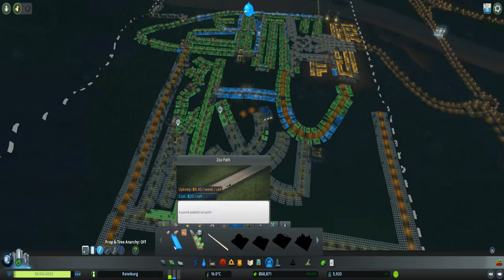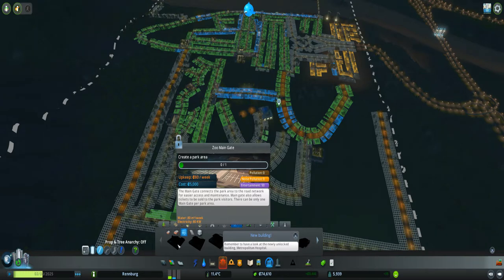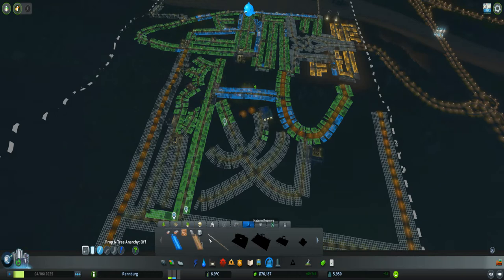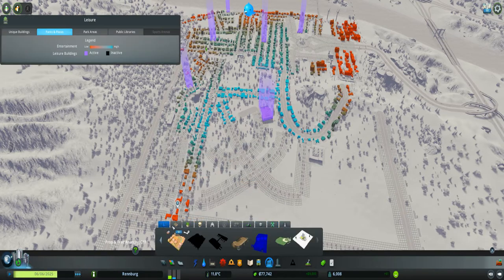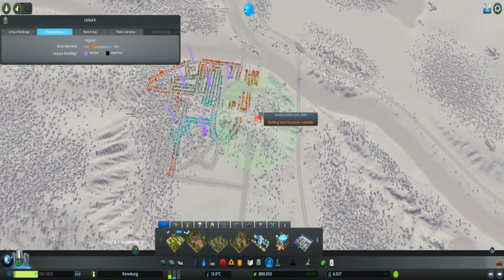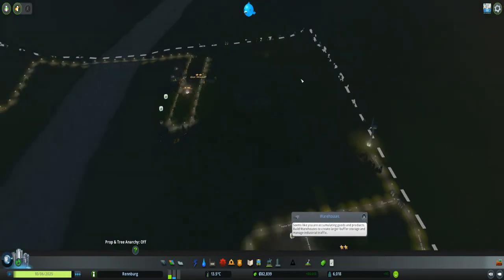Amusement parks, zoo path, zoo main gate. Oh, I didn't know we can build zoos. That's sick, man. Park maintenance. Oh, okay. Well, we'll look at that at some point. I think I'd rather build a university section first before we build the parks and things. We can maybe have parks over here, you know.